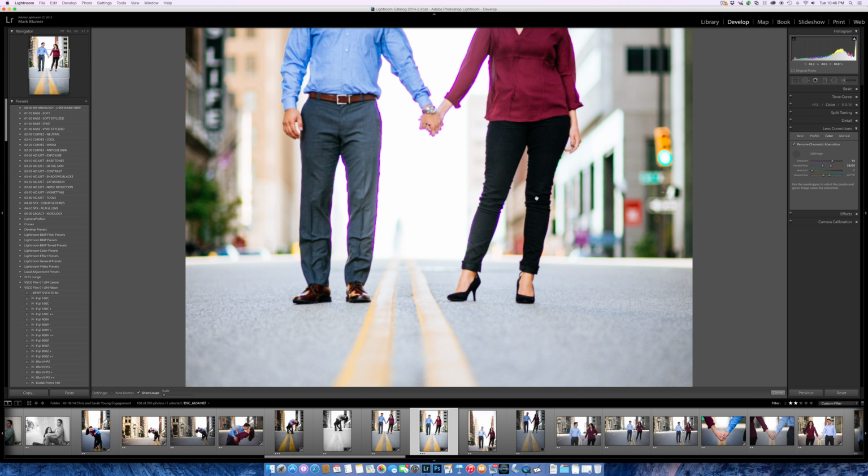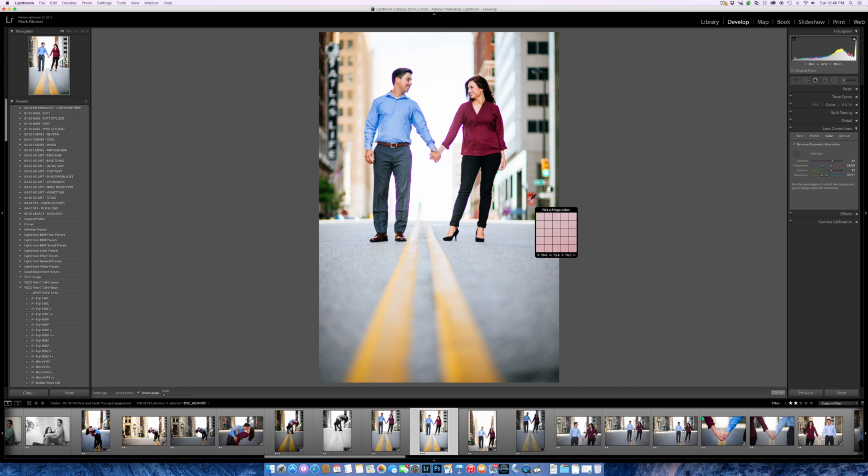The same thing works with the green hue. I'll wait for that to load, and then we're going to find this green fringing. Right about there I think is pretty good. So it brought that up to 13. Again, pretty extreme example here, but it did get rid of all the fringing there.